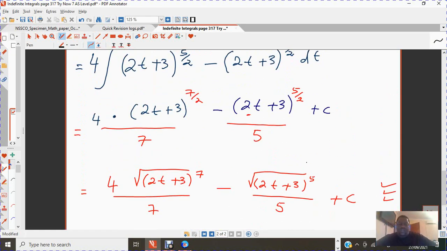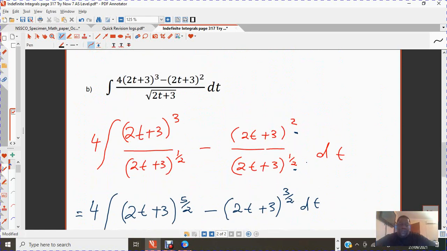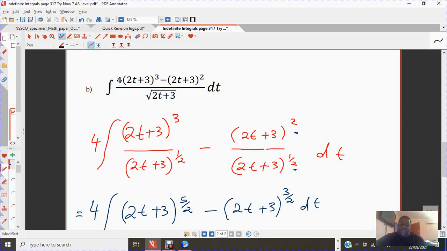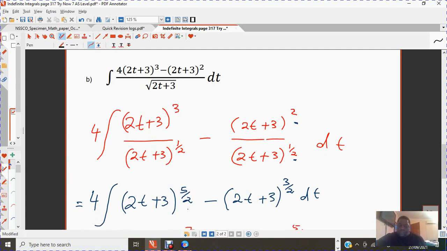I'm just going to scroll back so you can have an idea of what I did here. I tried to take out the 4, the constant, and put it in front of the integral. You don't have to, but ideally it works better, and that's why I do that. And write 2t plus 3 cubed over each denominator. You have 2 terms on the numerator, so write them over each denominator. It's best if you change that root to a power, and then you apply your indices laws: when you're dividing by the same term or number or quantity, you subtract the indices. Make sure that you do not make a mistake.